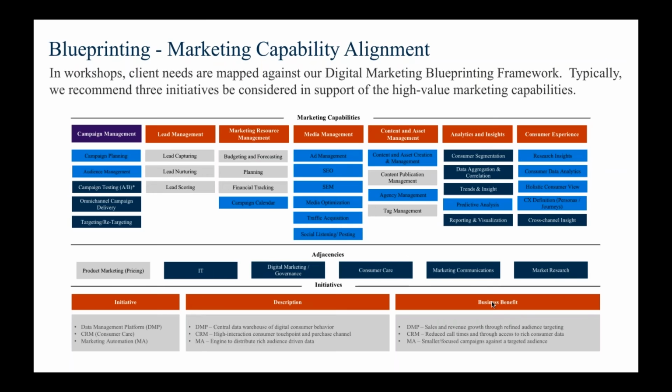So the darker colors represent immediate needs. So I'm going to focus on marketing automation. These are the immediate needs. Second, lighter color, these are secondary needs. So maybe 6 months from now, we'll tackle these. And then the boxes that are not shaded could be just wish list items or items that could be taken up next year. And at the end of the day, maybe you're going to come up with a bunch of initiatives. So data management platform, CRM, marketing automation at the bottom, but for this particular client, the order ended up being this.